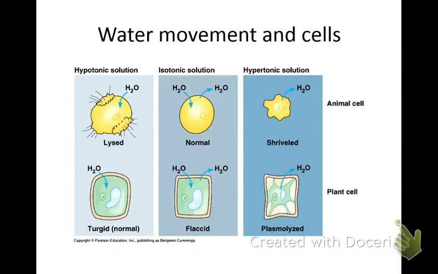Flaccid is going to be limp, like floppy. This refers to a condition when there is not enough water. So nobody wants to eat lettuce that is flaccid. And then plasmolysis is where there's so little water, the cell membrane, which is green in the picture, has actually pulled away from the cell wall. So those are three different conditions. Turgid, lots of water. Flaccid, not enough water. And then plasmolysis is actually where it's dehydrating, it's pulling away.